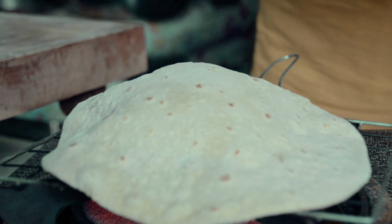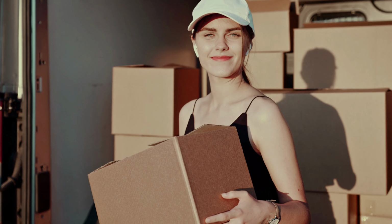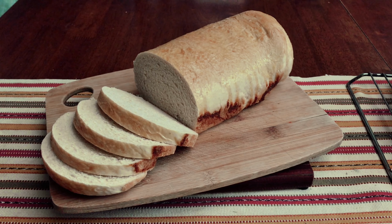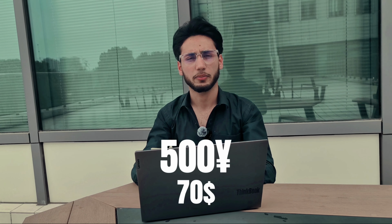But if you want to buy roti or naan particularly, it's gonna cost you 60 to 70 RMB for a month. And if you like noodles, one time I bought 30 packs. It was a big carton and it was too cheap, like 15 RMB for one big pack. By the way, I don't like noodles myself. And the last thing, the bread: for myself it was like 80 pieces of bread, and it cost me 20 RMB. So if you calculate the whole price of all these groceries, it's gonna cost you 474 RMB, or roughly 500 RMB.